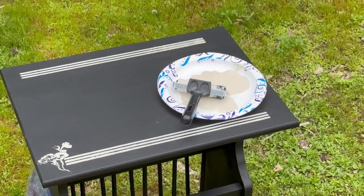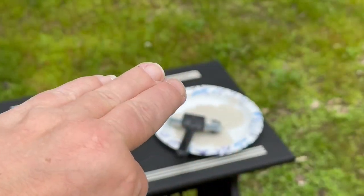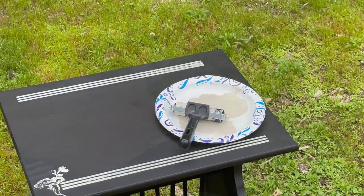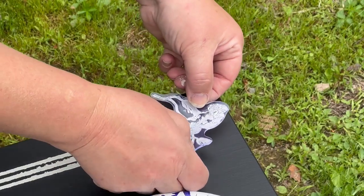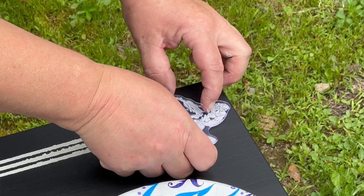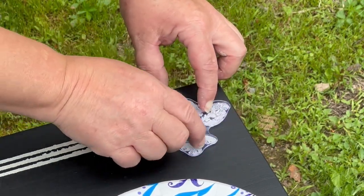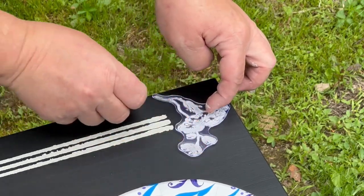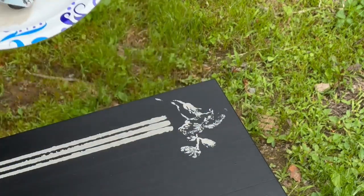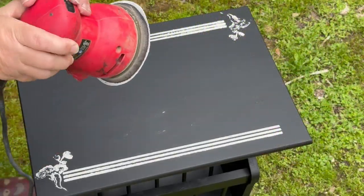That looks cool. Okay, we're going to go up in this upper corner up here, and we're going to do another one on the opposite side. Same thing. Now that's not full on because I'm going to distress it anyway. I got some 220 sandpaper.